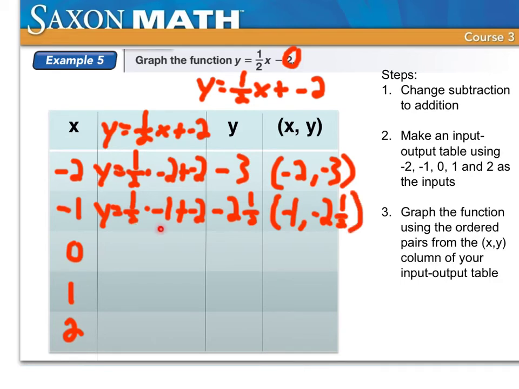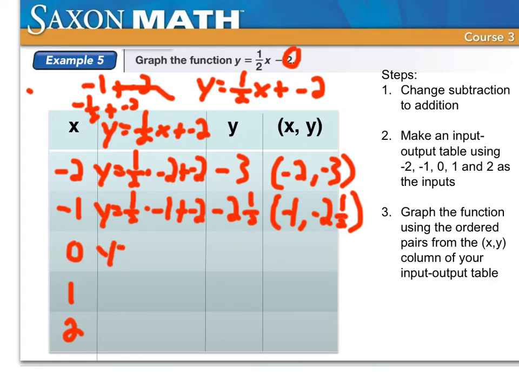Now notice, Mr. Ayers is doing this math right here in his head, just because there's no space for me to write it down. If you have space and you need to do the math on paper, then do that. So you could show me that 1/2 times -2 is -1, and then -1 plus -2 is how I got -3. Same thing, I could write 1/2 times -1, which is -1/2, plus -2. When they're both the same sign, negative and negative, I add the numbers. 2 plus 1/2 is 2.5, so it's -2.5. But again, I'm just not showing that because I really don't have a whole lot of room.